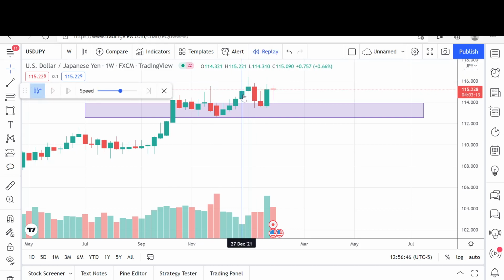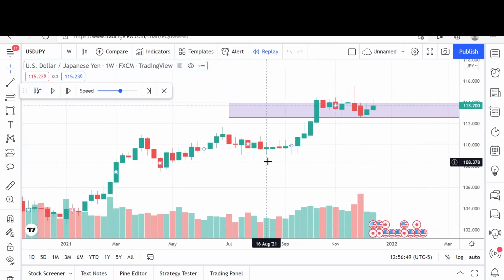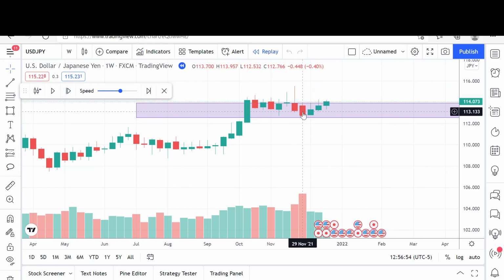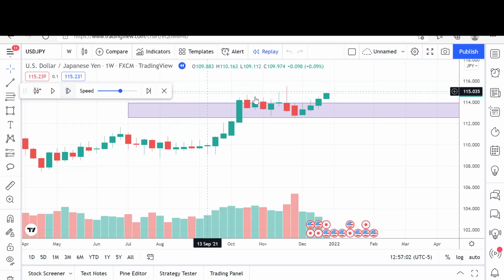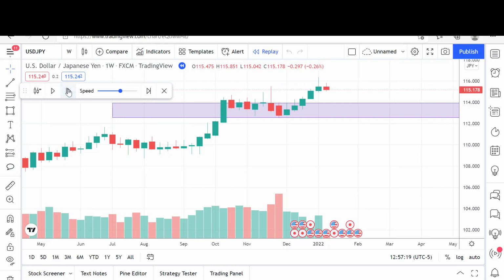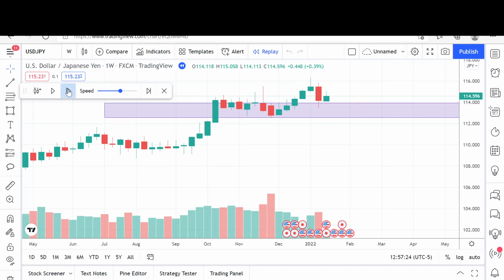Let me replay this. I want to make sure y'all are comprehending it. This is the last bearish candle. This is where it originated at. This is where that move higher originated. Now, let's watch when it breaks structure. See this swing high? Let's watch when it breaks structure. And boom, break of structure. Right there. Now you can look for buying opportunities once it returns to that order block. And you got it.